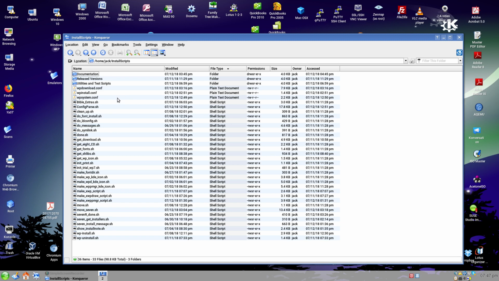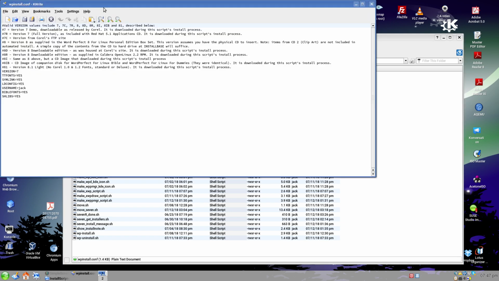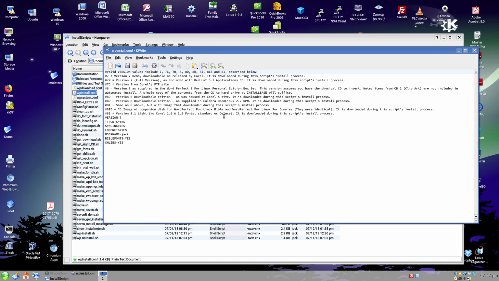What you would do is you edit this WordPerfectInstall.conf file. And this is designed just for a brand new user. You pick a version. And I've got outlined 9 versions here, of which, in general, there's really only 3, but it all depends on where I'm going to get the program from. It really depends on which version you pick. If it's 7, you get version 7. If it's 8, you get version 8. And if it's this 81 here, it'd be 8.1.